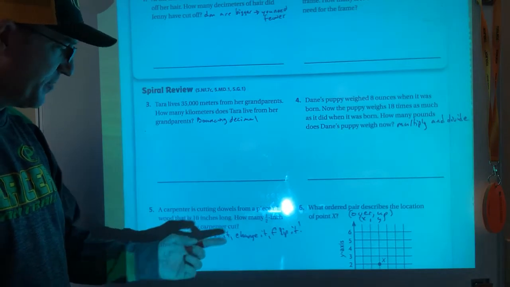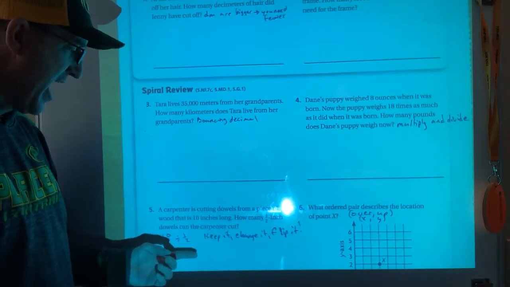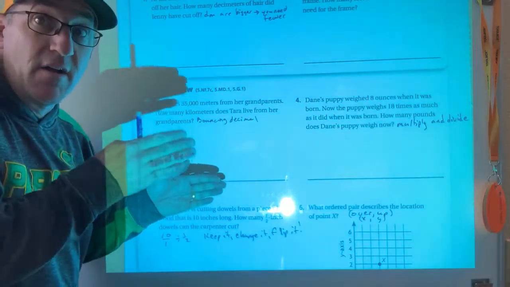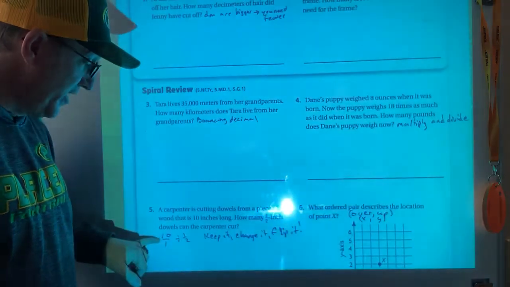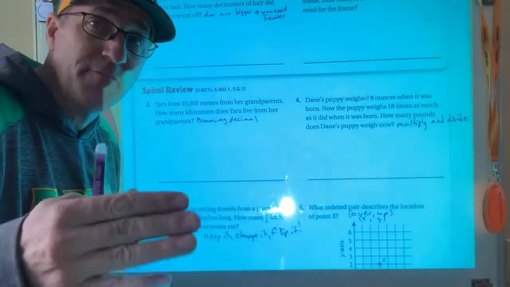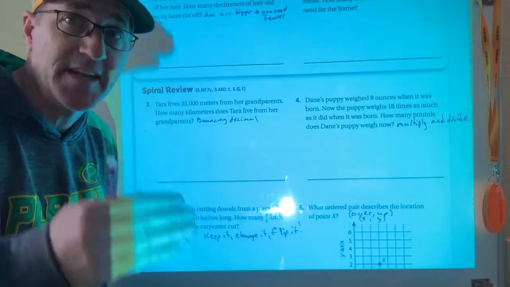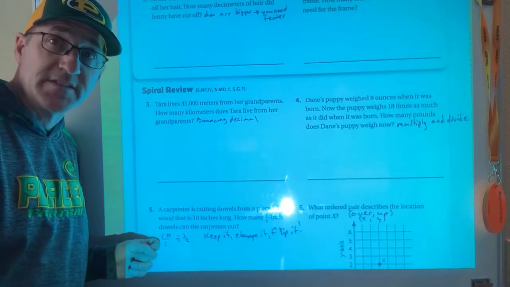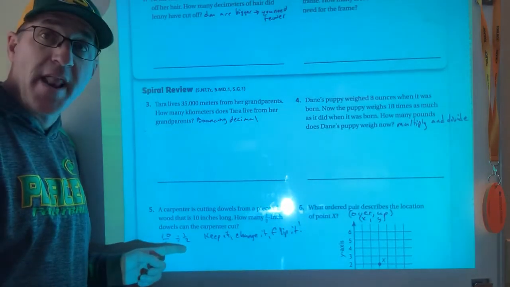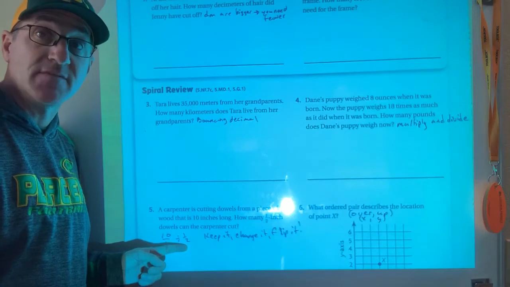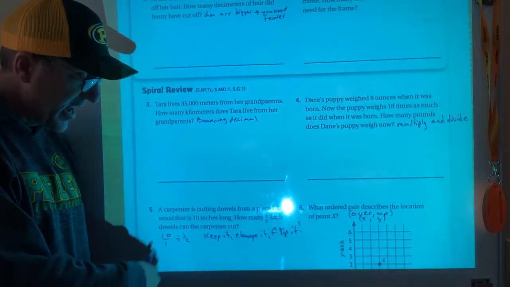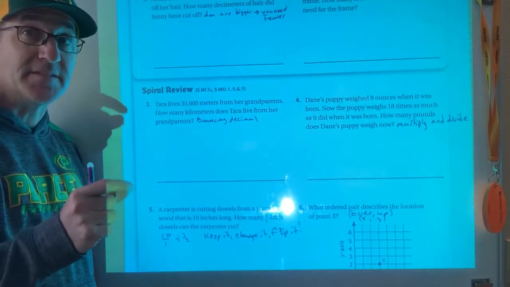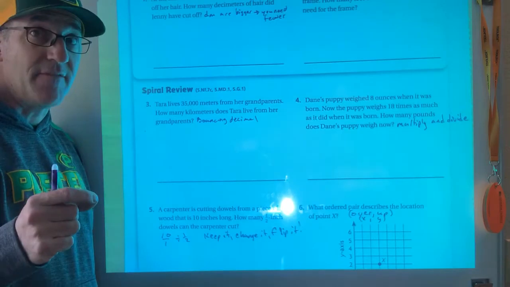A carpenter is cutting dowels from a piece of wood that is 10 inches long. How many half-inch dowels can the carpenter cut? You could actually model this and look at it. 10 inches, cut all those in half as you go. But the reality is I'm going to be dividing, because when I'm cutting off pieces, I'm repeatedly subtracting from the wood a half an inch at a time. So I'm dividing by a half. And so I would just write it as 10 over 1, because it's a whole number, 10 inches, divided by 1/2, divided into halves. And then I just keep it, change it, flip it. And so I should have more than 10. If I have 10 inches and all my pieces are smaller than an inch, I'm going to have more than 10.